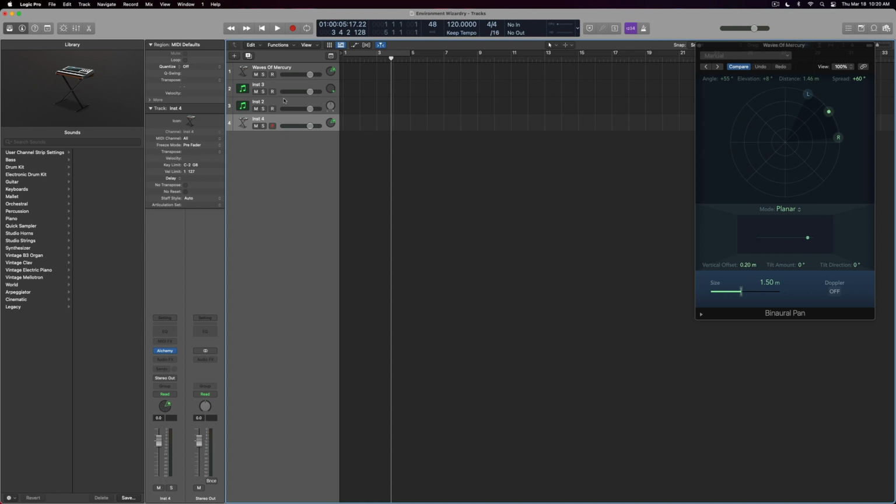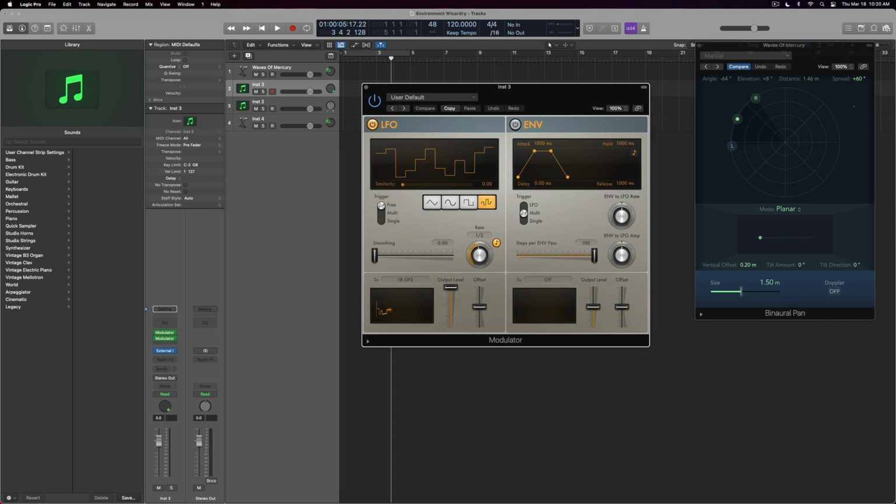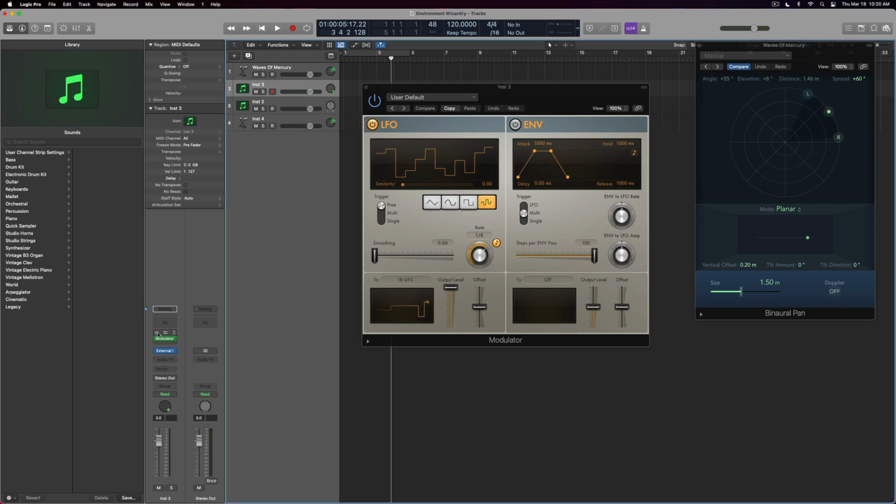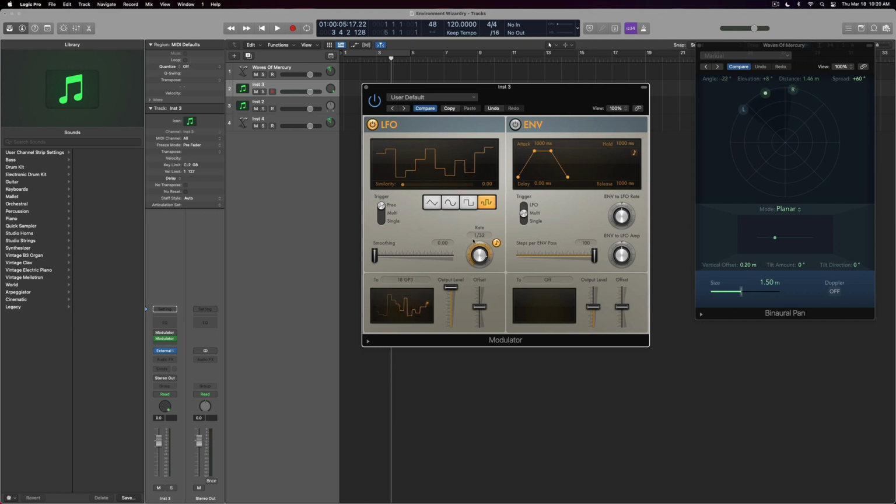Now I have in here this first modulator, which is the one I was just using. And so I can change the rate of this as well. Well, right now I can't actually, because I have a second modulator working on that. But if I turn the other one off, I could adjust the rate, make it go slow, fast. We can make it jump like it's currently doing, or smooth it out as I looked at the other one. So now it's going to swipe around. But I like the jumping in this case.